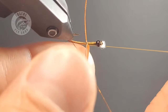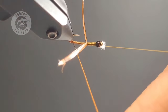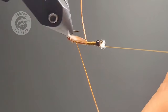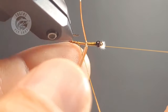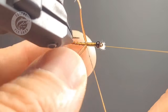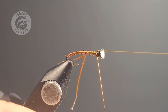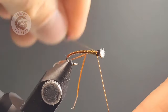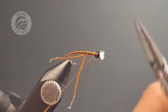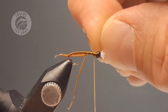With these chironomids as usual we're going to aim for seven rib sections. You can just fold those goose biets forward and try to keep them out of the way. I love using a whip finish or a half hitch so you don't have to worry about the thread and just focus on getting the wire nice and evenly spaced. Give a couple of wraps behind that wire and then one in front, and then you're going to helicopter that wire out of there as usual.